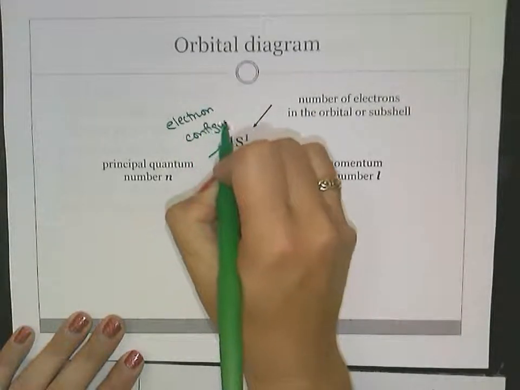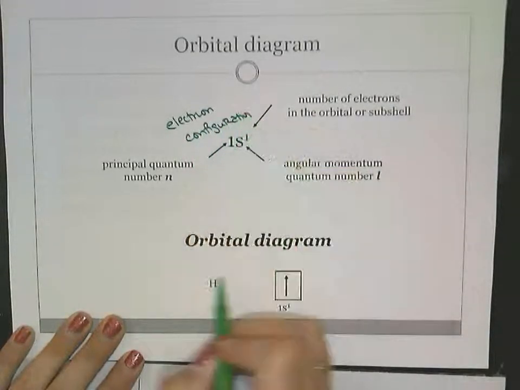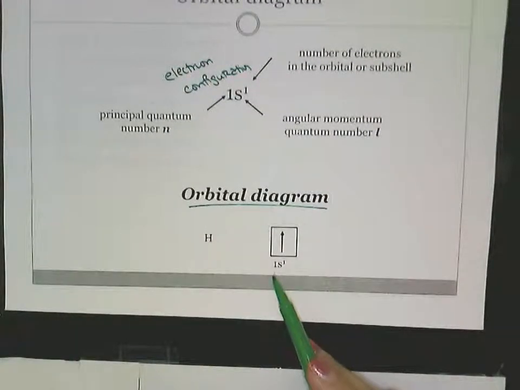This is the orbital diagram. I prefer platforms because I'm better at drawing a straight line than I am a box. But if you feel strongly, feel free to write boxes and fill in the boxes. Both are fine. So the orbital diagram tells me the same information, just graphically.